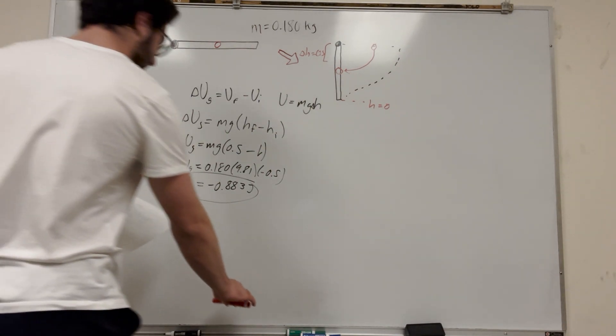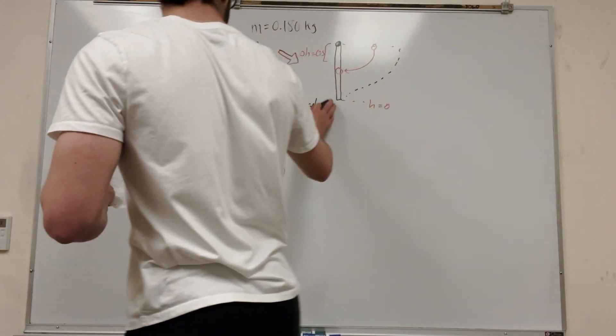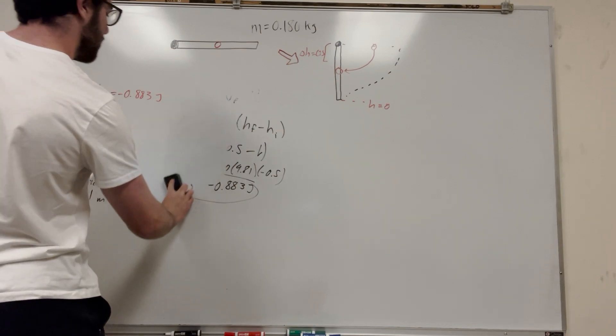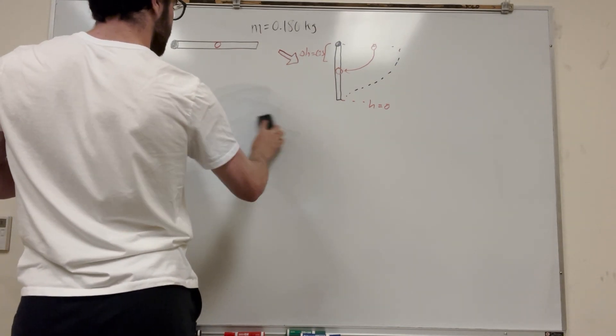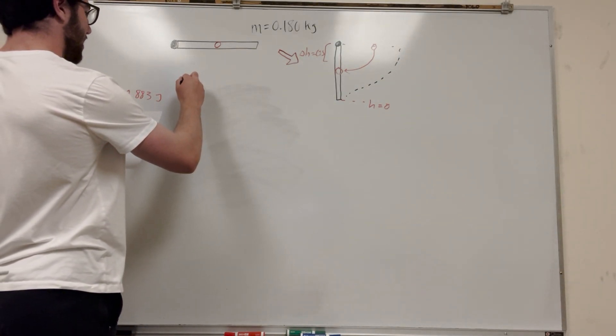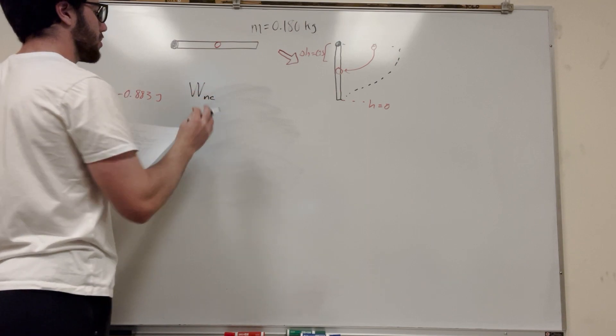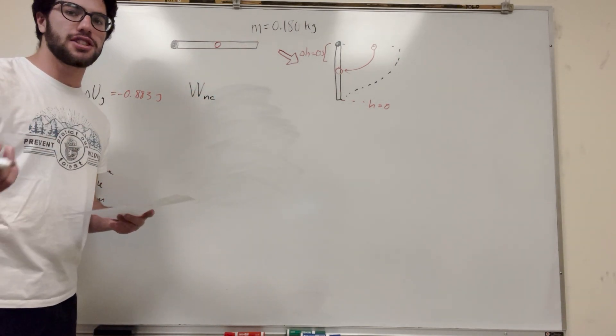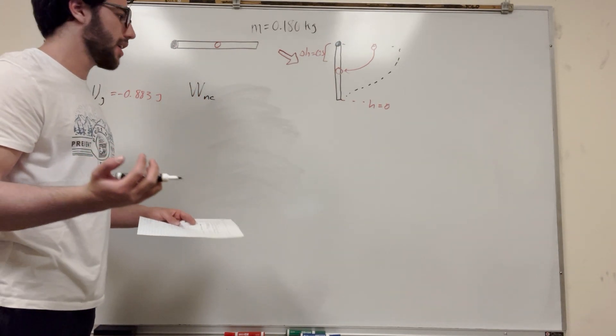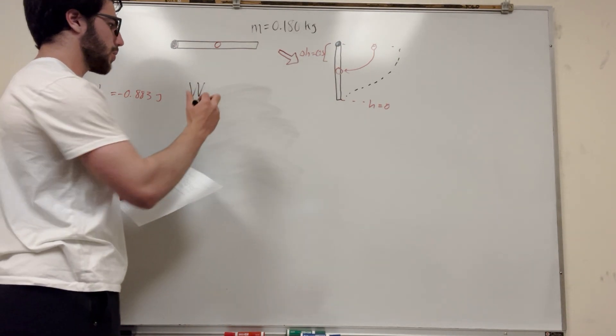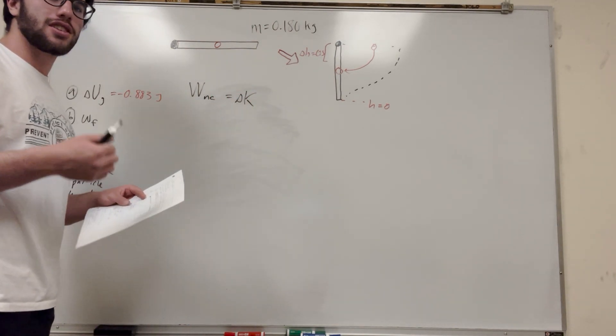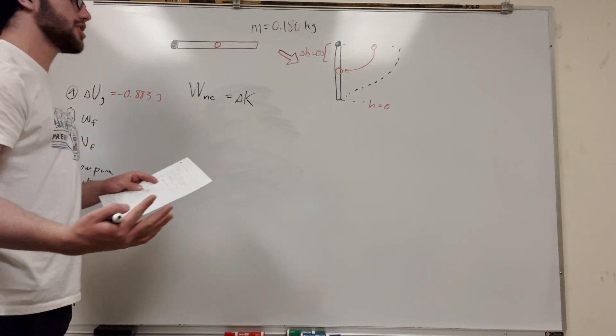Let's look at part B. Part D wants you to find the linear velocity at the bottom. So this is going to be a bit more tricky. How are we going to do this? Well, we're going to use our work energy theorem. What is the work energy theorem? So it says that the non-conservative work, which is basically friction or air resistance, which in this problem we're not going to consider. So our non-conservative work is going to be equal to zero. So basically, this is just a way to write our system. It's equal to the change in energy.